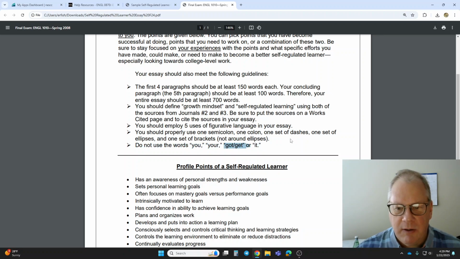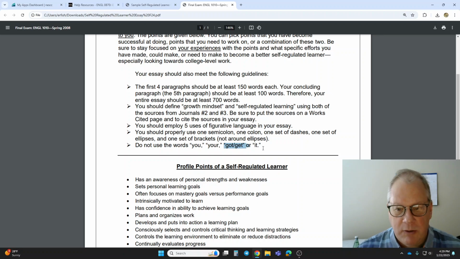Want to avoid got or get. These are kind of lazy catch-all verbs where you could probably have a much more precise verb in place of got or get. Right, I got a pizza, I got a girlfriend, I got married, I got COVID. We use got and get very loosely when we talk. When we write, we want to make sure we're using the more precise verb in place of that.